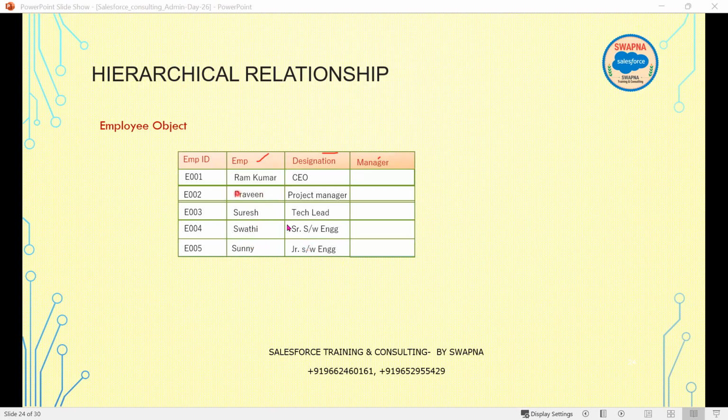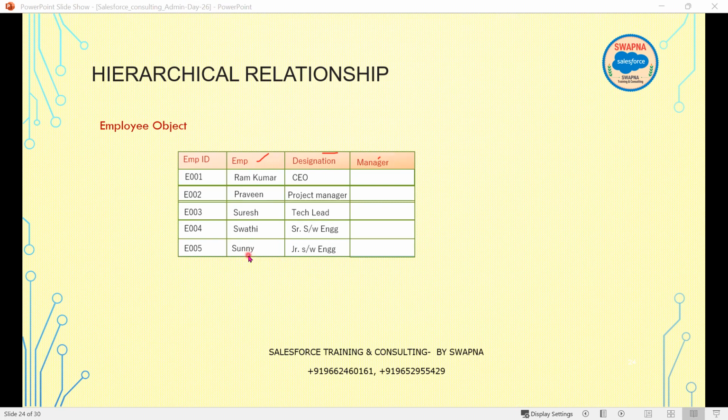Otherwise, how will everybody know what the task is, whether it is completed, in progress, or somebody has to track it? Or if Sunny is going on vacation, or Sunny is submitting a timesheet, somebody has to approve whether the timesheet has been added correctly or not, right? So somebody has to track that.